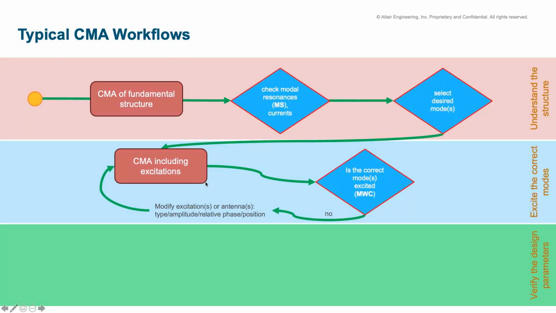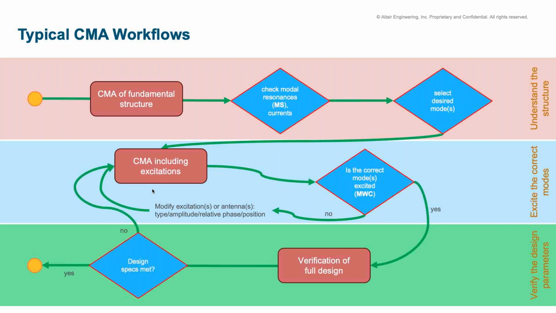So quite often this becomes sort of an iterative step where we may try something, look at the results, and maybe tweak our design slightly. And we go through that a few times until we are satisfied with the modal weighting coefficients that we have achieved. And the last step might be some kind of verification of the design. So have we met the design specifications? These might be, for example, in something like S parameters or beam width. So those parameters are not necessarily computed with the CMA analysis. So we might do a final simulation here to verify that the specs have been met.